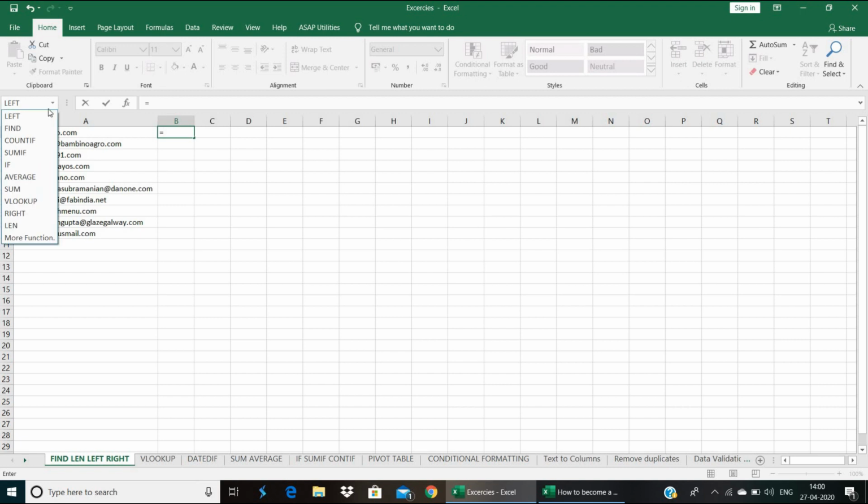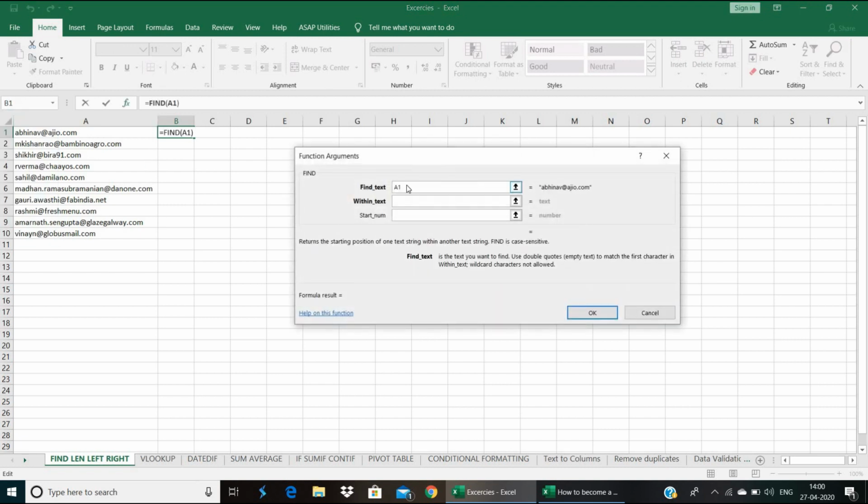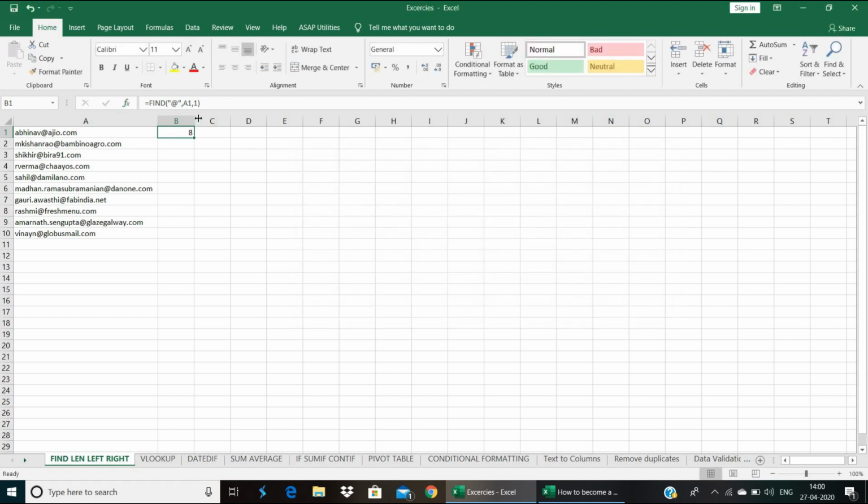The function find helps me do that. Find text is @ symbol. Within the text, the start number is 1. Excel starts counting from the left side, so the start number should be 1. Click OK. So @ symbol is located at 8th position.